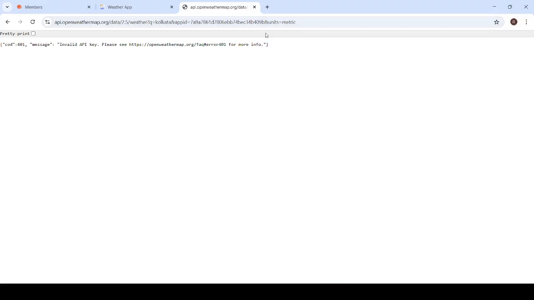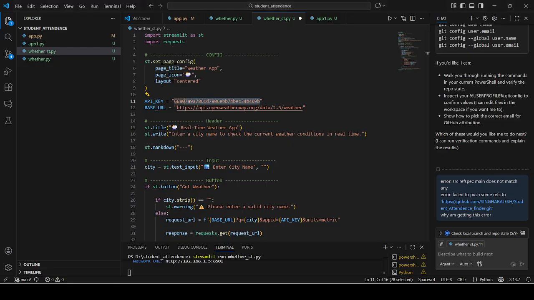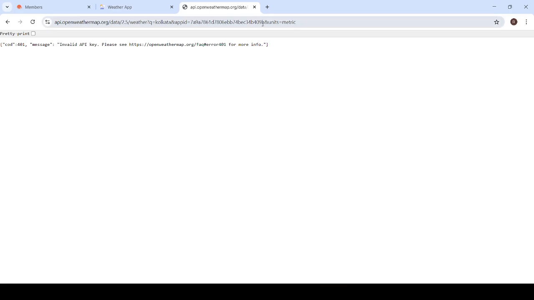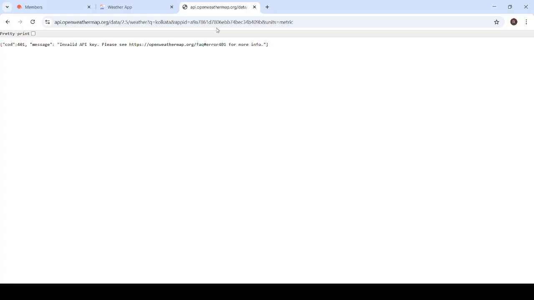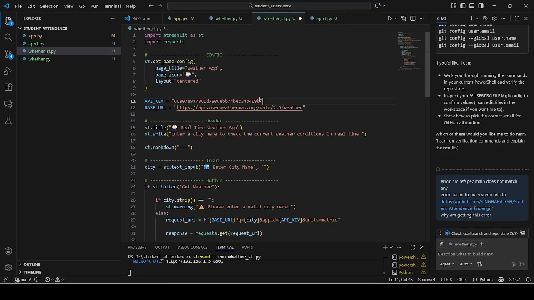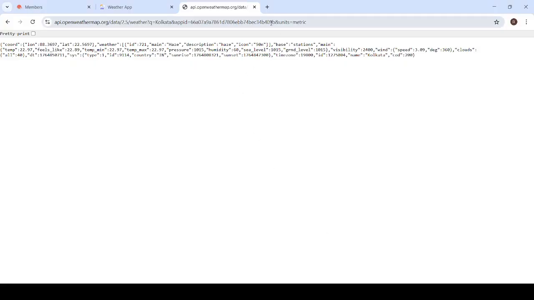Something wrong happened. Let me check. I just copy the API key. I think the API key was wrong, that's why I'm getting the error.